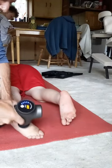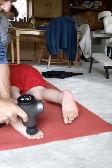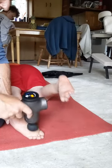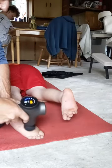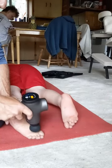You can be careful with this ball doing this work because you can end up annoying some of the tarsals in there, metatarsals. I'm not going to say you're going to damage them, they're just... You smack the bone a little hard and they're not going to feel the best, that's for sure.